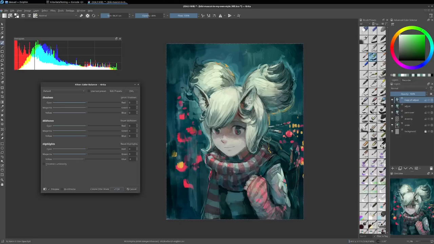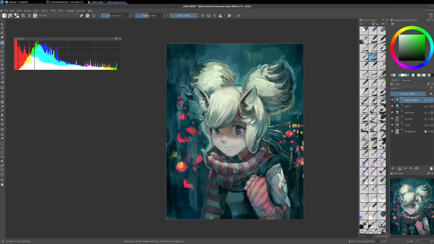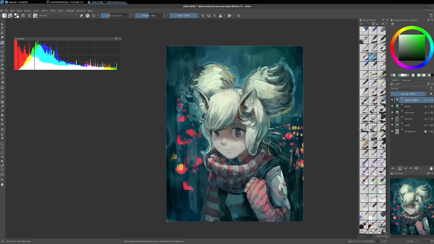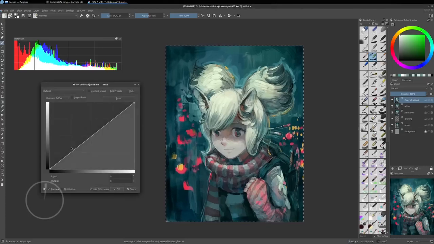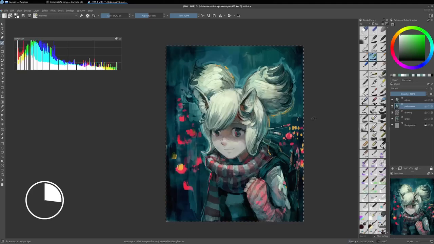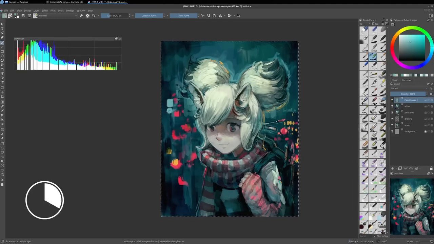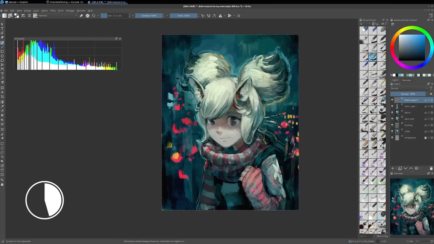And there is also all this bed here, because this is an expression, but it's an environment here that I want to push into this direction a little bit. So I will call again the curve, and I will lower just a little bit the black part. So now, before moving to more adjustment on the background, I need to add some more detail on the background. So I will launch a time lapse where I paint a little bit more this background.